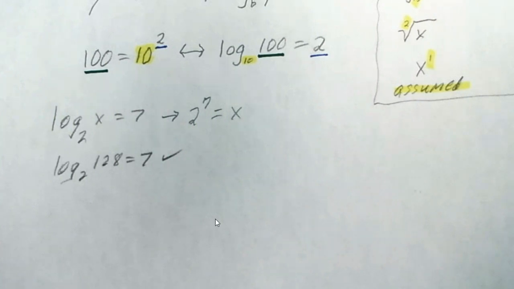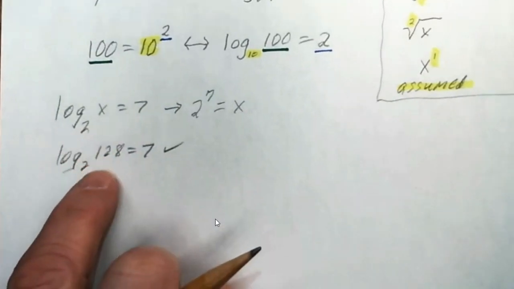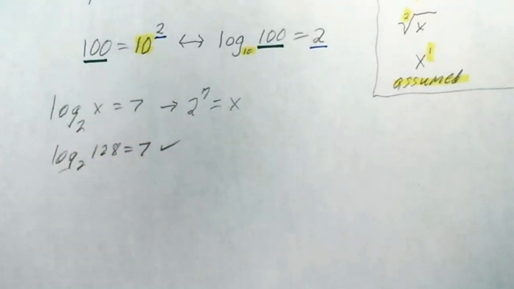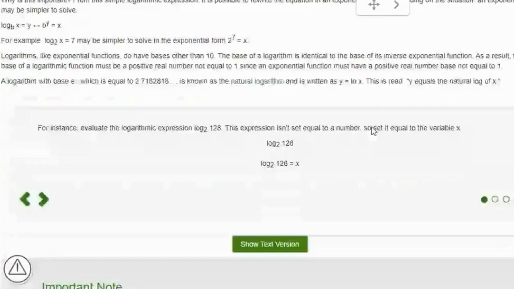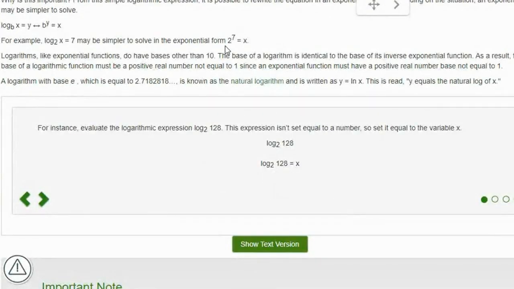I know the lesson's going to get into a little bit. No, because this is with an x. We can't do this with x. We'll get this in a minute. Okay. So it rewrites it as 2 to the 7th equals x. So then you know, oh, okay, so that's log 2 of 128. Log 2 128, which is 7.